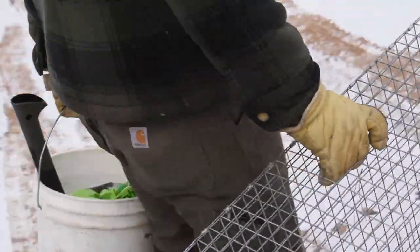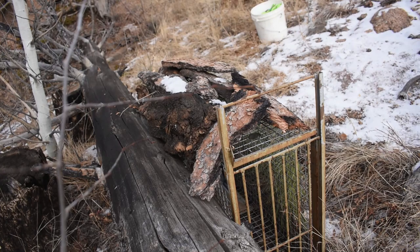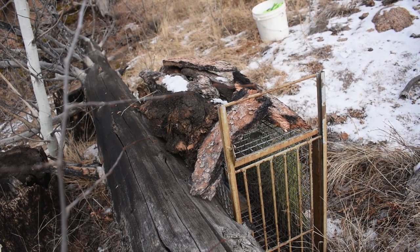Doors open on number 2. So we set these traps so that we can check them from the road. About 8-9 years ago, we were walking in to check traps, which leaves tracks in the snow every single day, and someone followed our tracks on one of them and stole the trap. So we make it so that the only way we have to walk in is if the door is shut. Sometimes the wind shuts it, you know, who knows, maybe a squirrel bumps it.